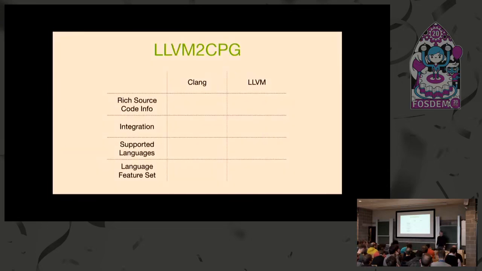The question that I'm always getting when I talk about this stuff is why it's LLVM to CPG and not Clang to CPG. Because it's obvious that you can get much better information from the source code, and if you go to the LLVM level, you lose some information. We acknowledge that, but we were also curious about the other advantages and disadvantages. The other one is integration. It's arguable, but in my opinion, it's much easier to get LLVM bitcode than connect some Clang tool to an archaic build system, or let's say some Xcode projects on the macOS platform.